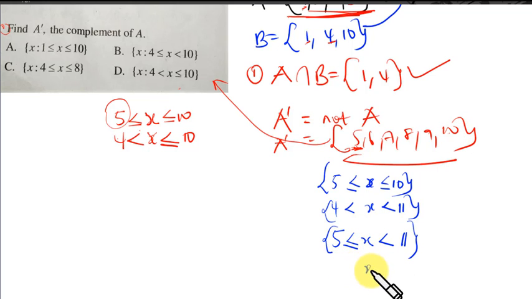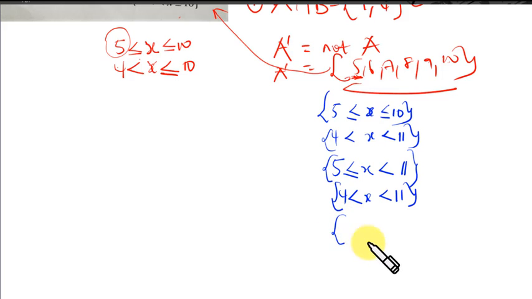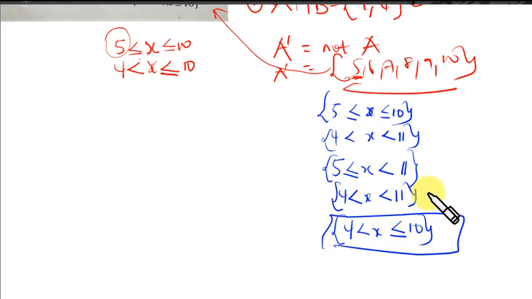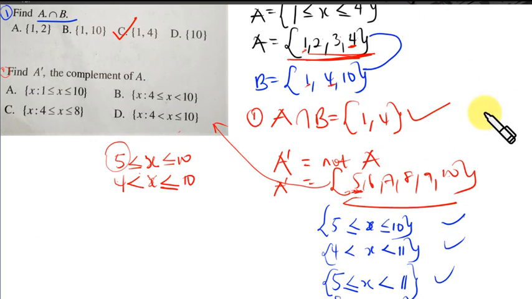You can equally do this: x is greater than 4. Here you change this side, and then you also change this side, but less than 11. This is also correct. And you can change only one side here: x is greater than 4, that is it will start from 5, but it is less than or equal to 10. And that is the option that we see there. All these are correct, but from the options that we have here, I think the only one that we see is the last one, that is x is greater than 4 but less than or equal to 10. So the correct option is D.